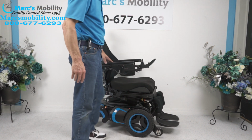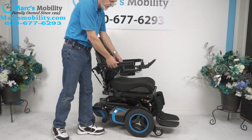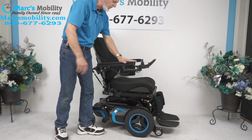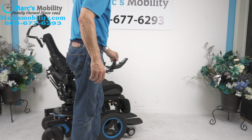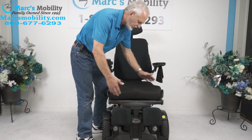All right. So also with this chair, these are gel arms, 16-inch. These are full of gel. Both arms are gel, so this is very good for sores and keeps you from sweating and all that kind of good stuff. Also the front of the chair, the seat is 21 by 21.